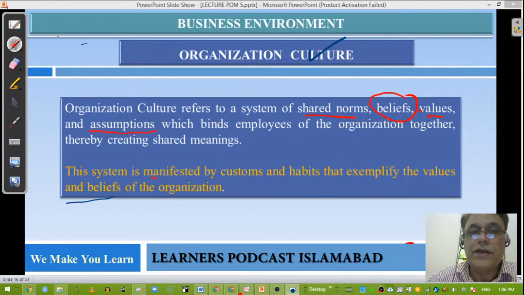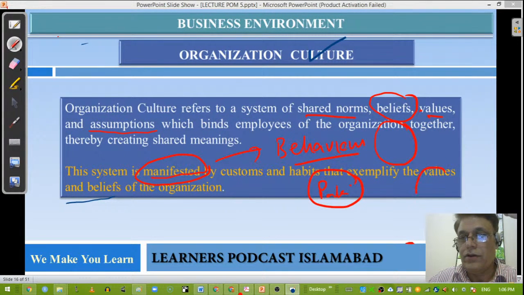So culture is manifested, in a single word, by the behavior of that community as a whole. I'm not talking about a single individual's behavior. I'm talking about the behavior of the community as a whole. For example, at the national level, I am Pakistani, and if I go to the UK and meet any person there, I will definitely develop something in the back of my mind from his behavior. I will be able to name it: this is the behavior of these people in the UK.